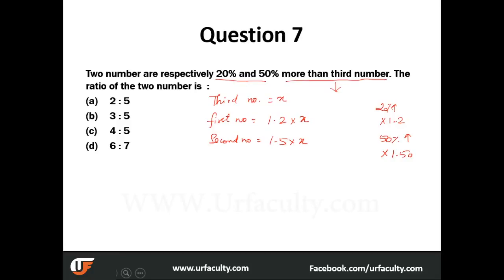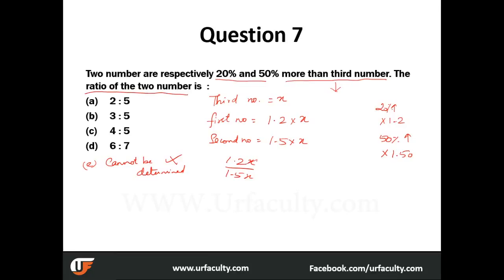Now the confusion that students will have is when there is an option given saying that cannot be determined. There's a very high chance that you might quickly tick this and move away. No. Here, the factor that we need to take into consideration is that they are saying it is in relation with a third number. And when you do a ratio of these two numbers, what do we get? We get 1.2x by 1.5x. That is what they have asked for.